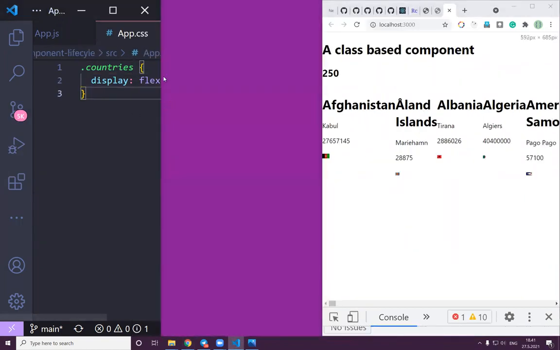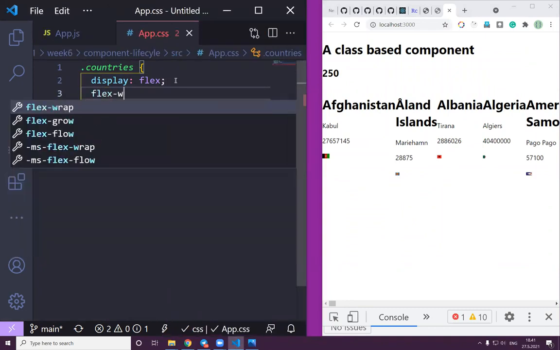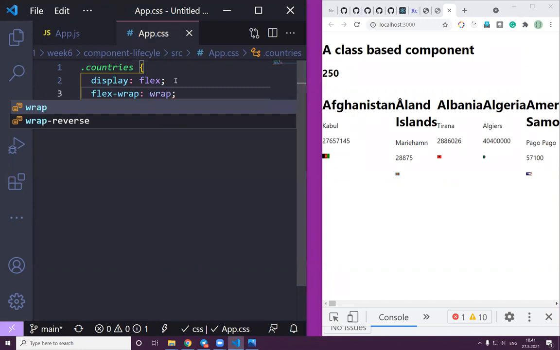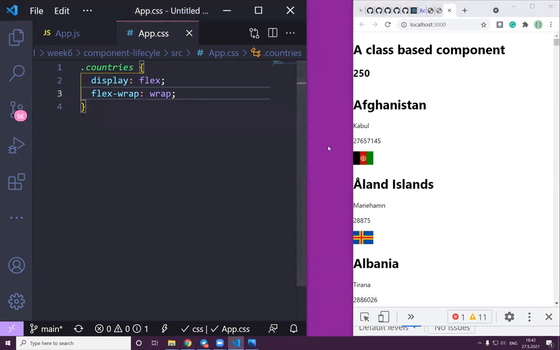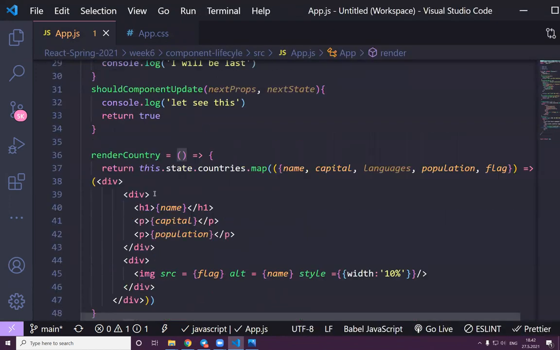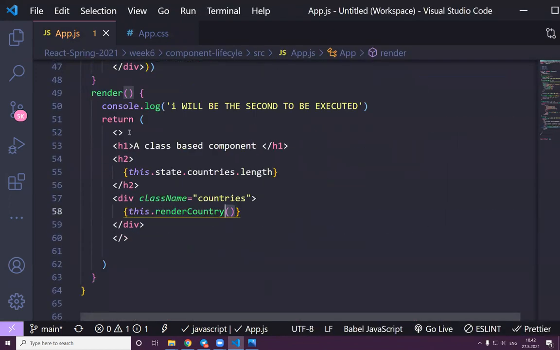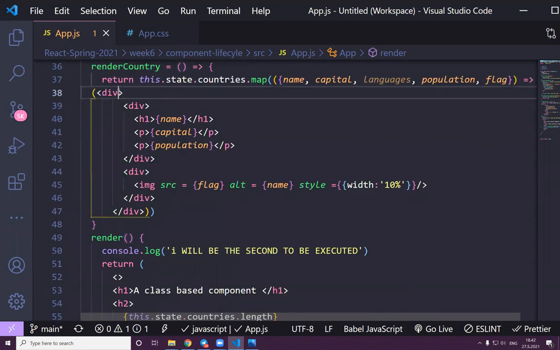Then it's flex, but flex wrap, because I want it to be wrapped. Okay, countries, and I also want this single div to be called country.